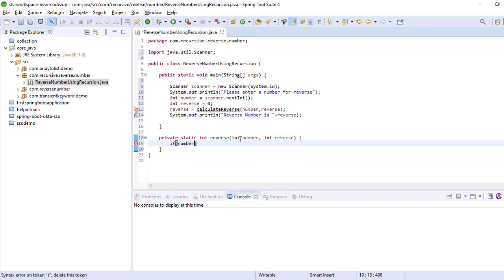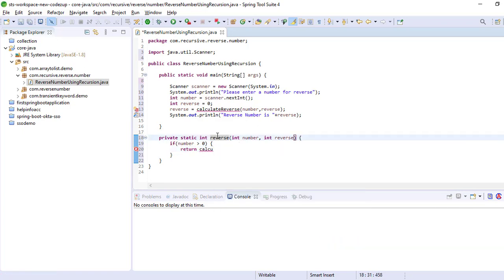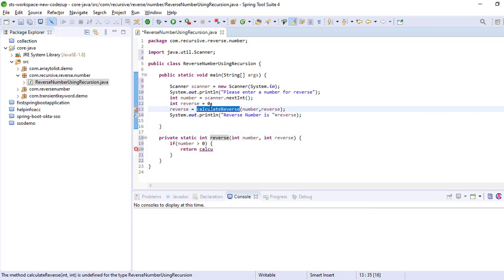If number is greater than 0, then we call the recursive function again, return calculateReverse. So we simply copy the name from here and paste it here.